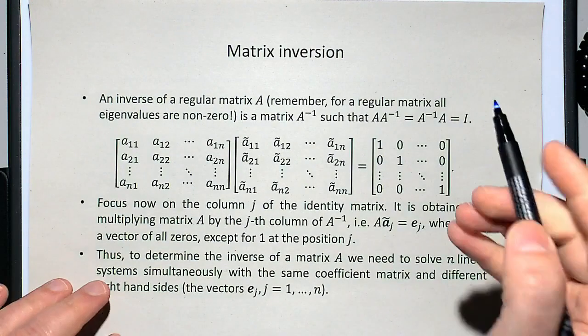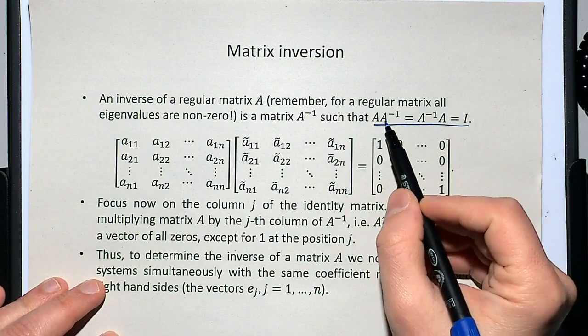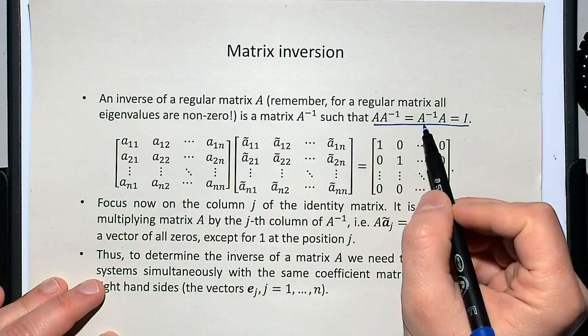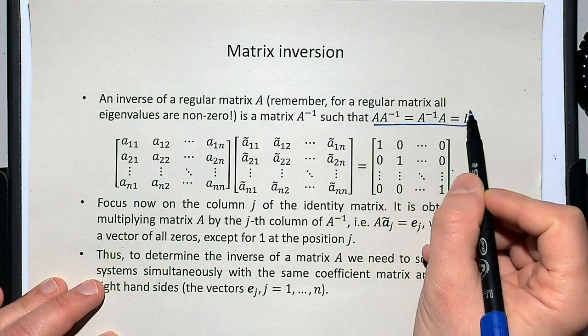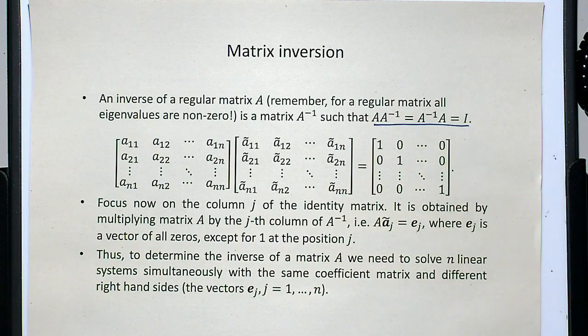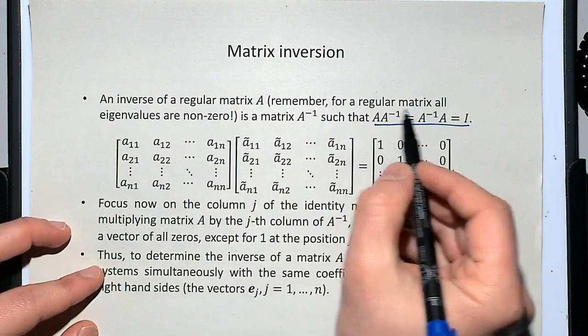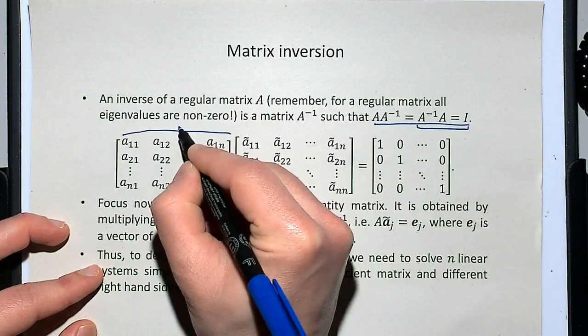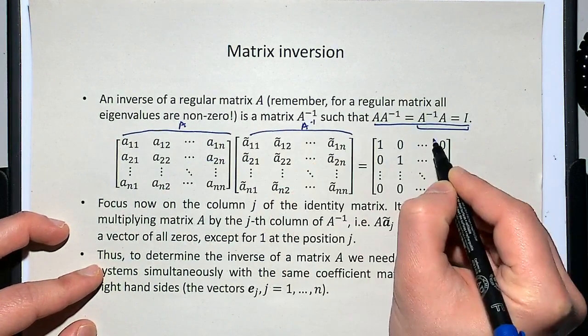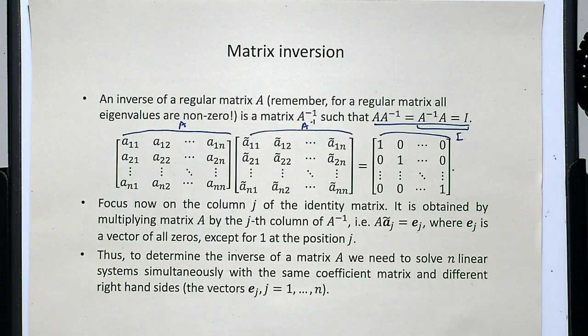Do you remember the definition of the inverse matrix? We had A inverse. If we multiply A from the left by A inverse or from the right, we get the identity matrix. This is one of the things that we learned in the first part of the course. We can write this in matrix form: this is A, this is A inverse, and this is I. We want to use the Gaussian elimination method to solve linear systems in order to find A inverse, the inverse of matrix A. The general formula that we had for A inverse was the adjoint of A divided by the determinant of A, right? Now we would like to introduce an alternative method to calculate A inverse.